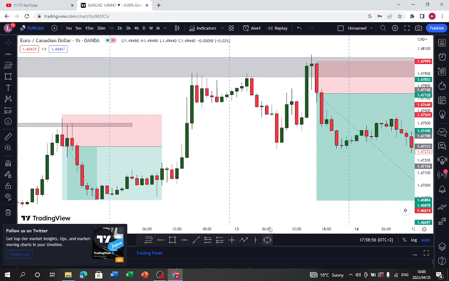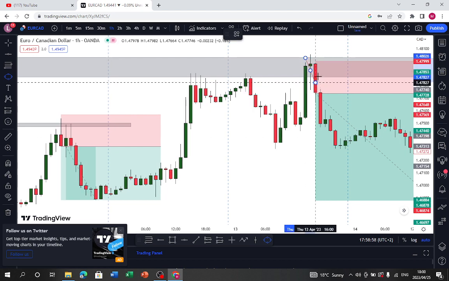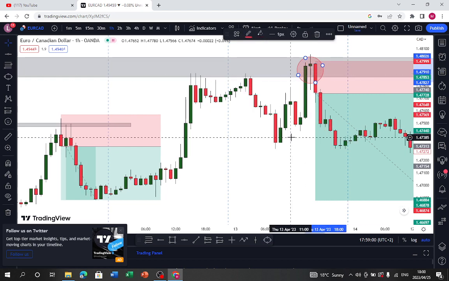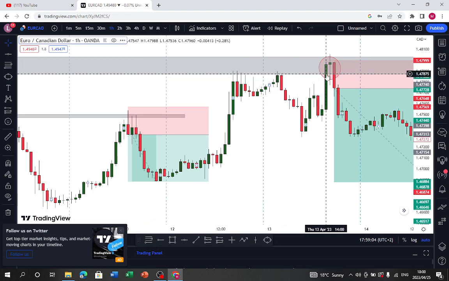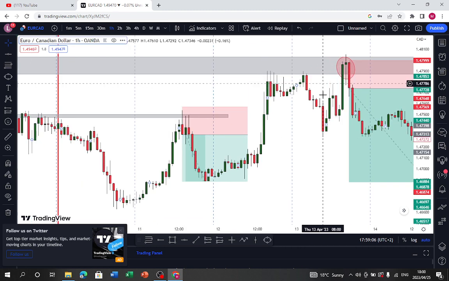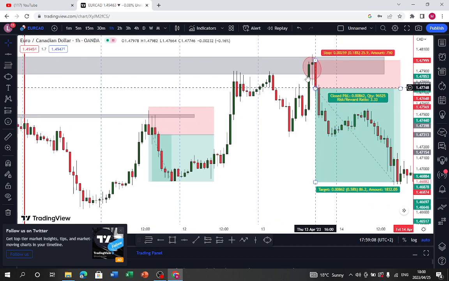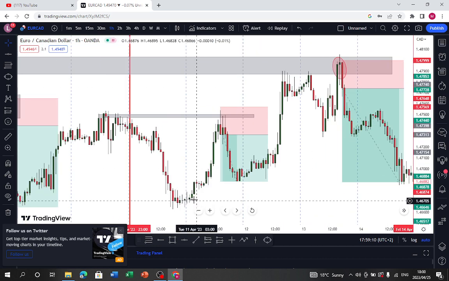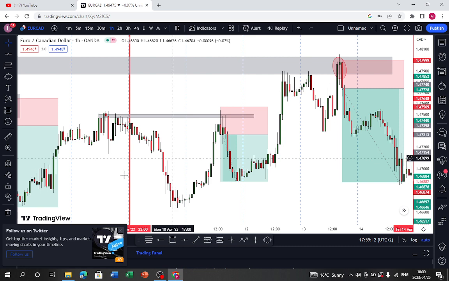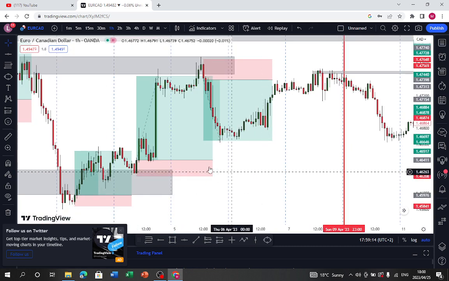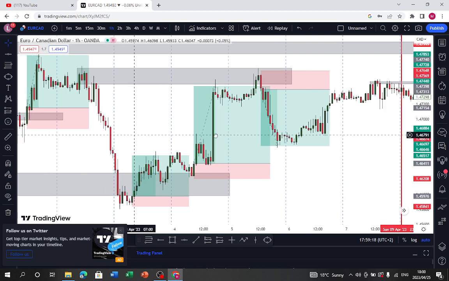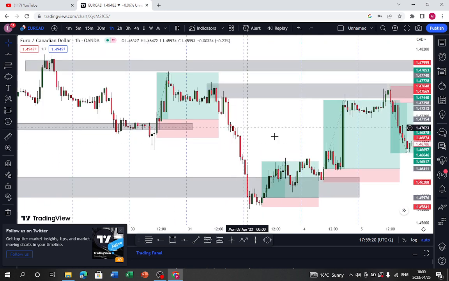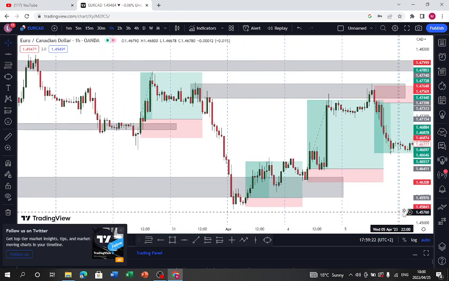So what we call a morning star, it's this. Oh no, this is an evening star because it's happening at the top. Then a morning star is the inverse of this. It's happening below. So we have to have a bearish candlestick that was strong, then a small candlestick in between, then a bullish engulfing. That's just what it is.